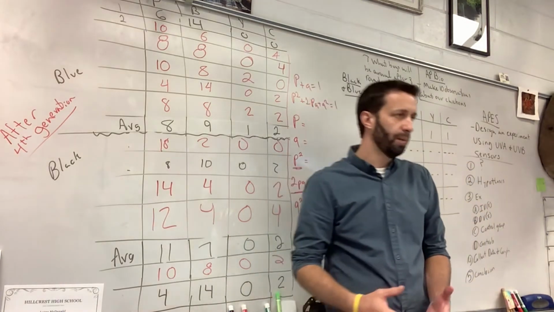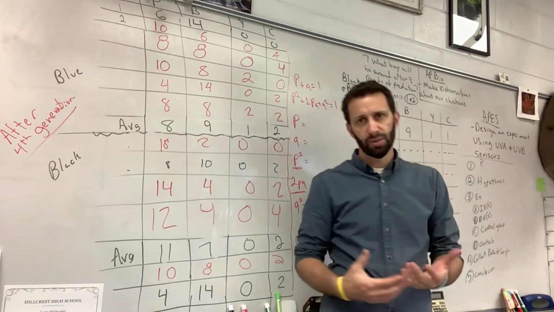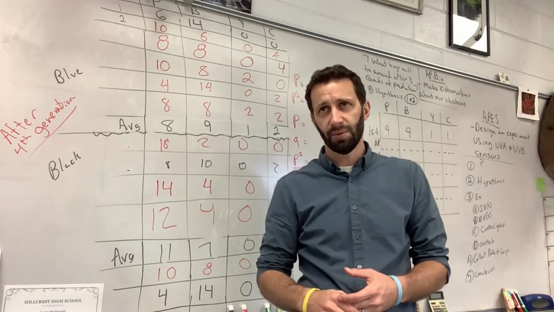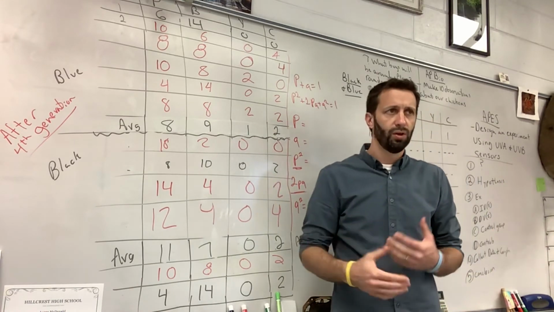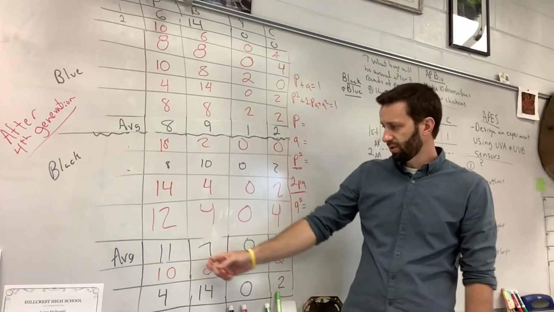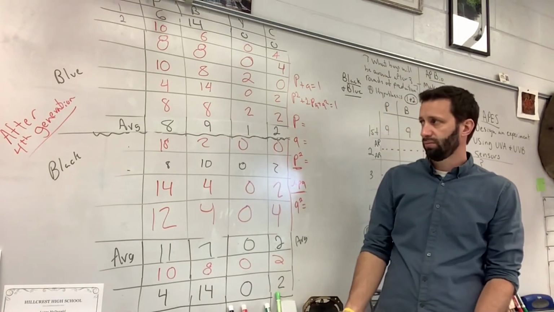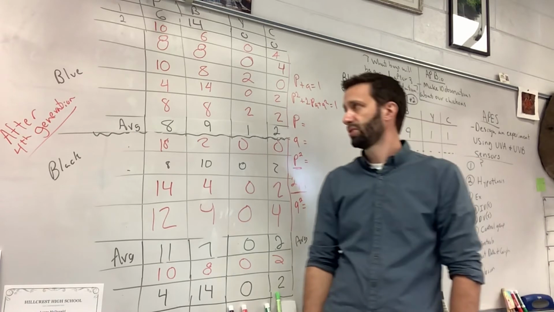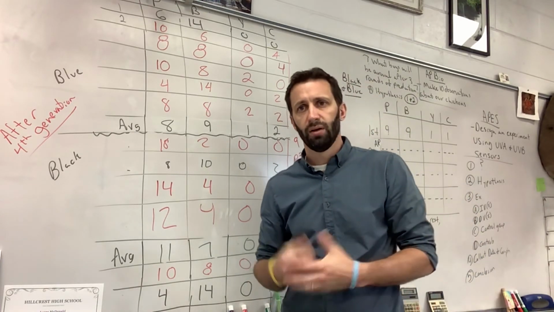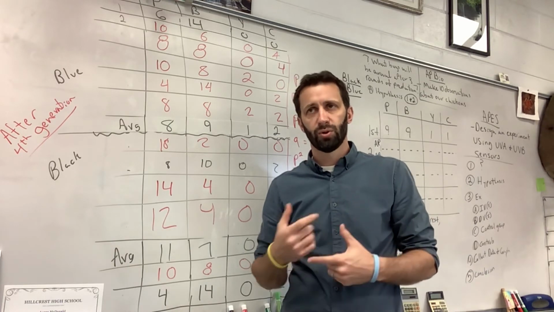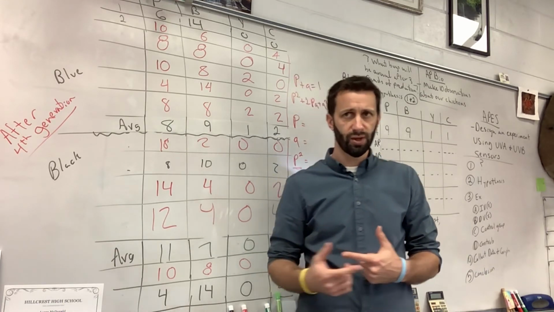So when a population changes over time, we call that evolution. So there's some evolving taking place, and we didn't have much time today, but you guys can tell after 3 generations, we had some significant changes, especially in this one. Blues stayed pretty much the same. Would it change if we went through 7 or 8 generations? We might see some. We don't know. We don't have enough time for that. But typically, the longer, the more exposure to a new environment, the more changes you see.